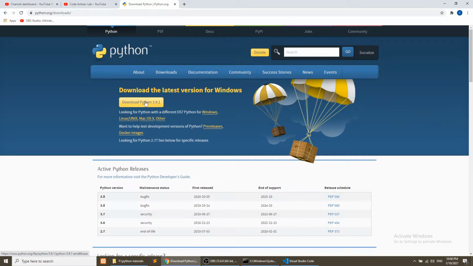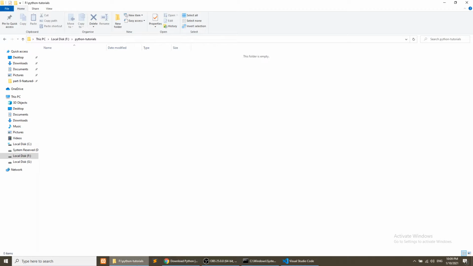First of all, you will download Python. After downloading, you will get a setup.exe file, and then you will run the setup. After installing, please note that you will get a window, and please add the path of Python wherever it is installed. You will need to add the Python path. Let me show you.